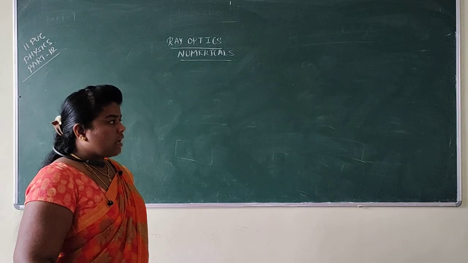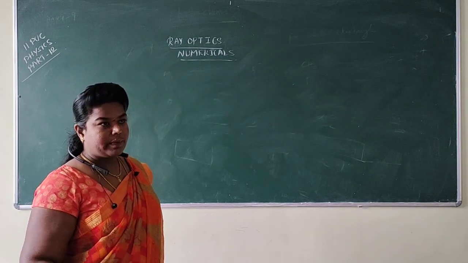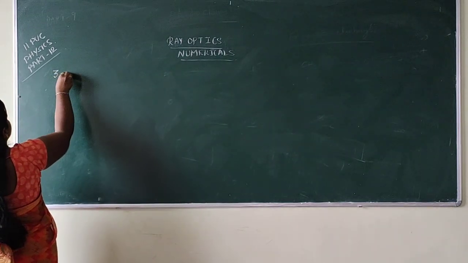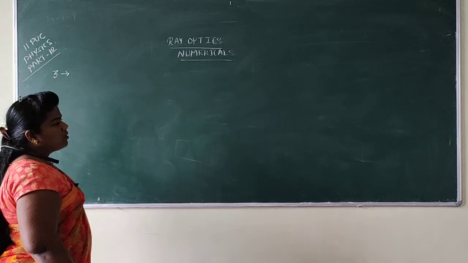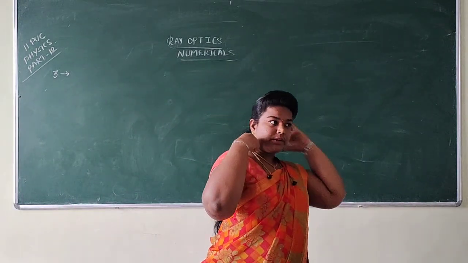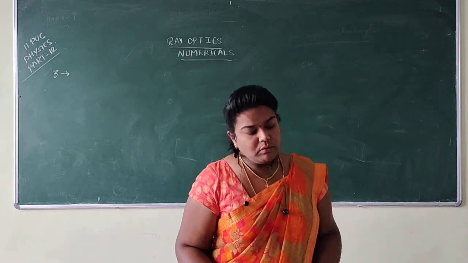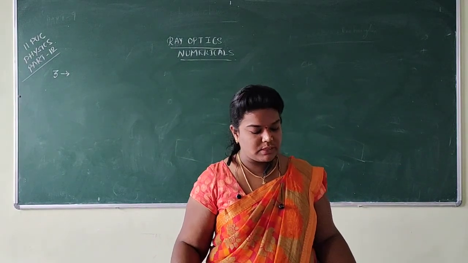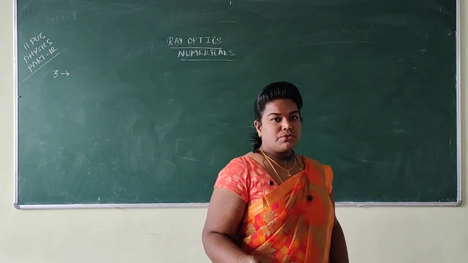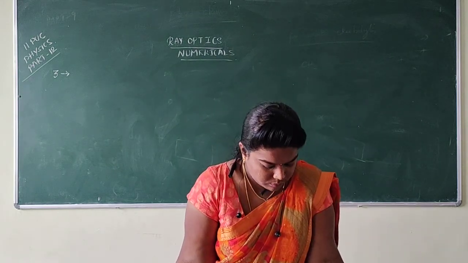So my dear students, now we are starting with the next numerical. In the last class we discussed only two numericals, so now I am moving on to numerical number 3. In this chapter the theory is very important, and the numericals also play a very important role. Now I am moving with the third question. I am reading out the question, so first take it down carefully by pausing the video.